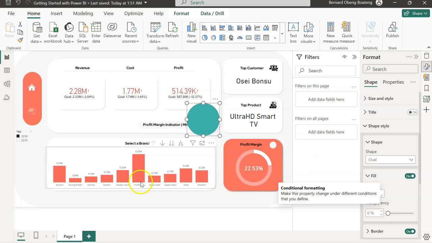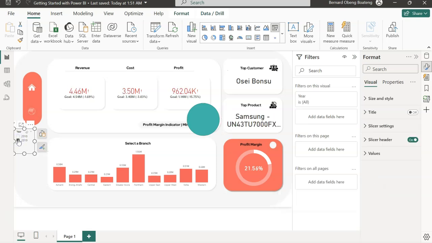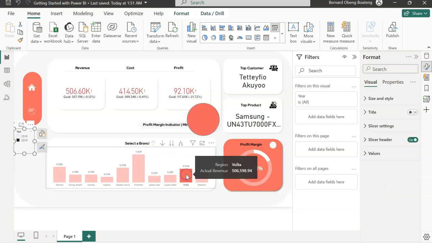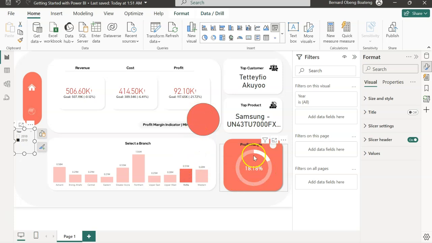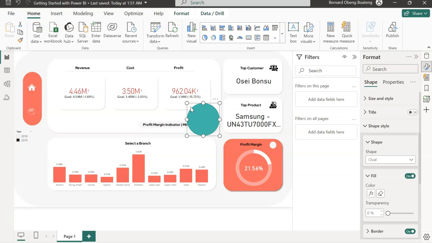Right, now we need to test it. So the red should show in 2019 for the Volta region. So we have it as shown because this falls below the 20% threshold. Okay, so now that we've achieved this, the rest is just final touches. So you can just squeeze this in a bit.